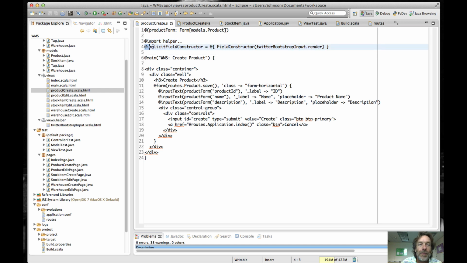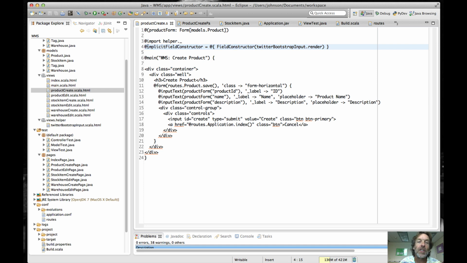and then we have this basically assignment, which is to say that for each form, whenever Play is trying to lay out a form element, it's going to use a field constructor, and it has a default one which is not correct for Twitter Bootstrap 2.0.